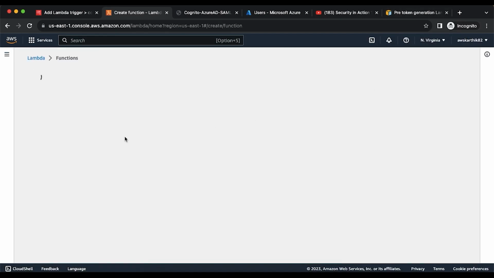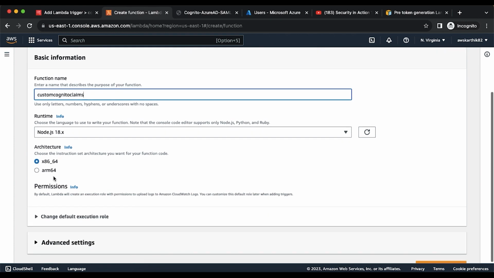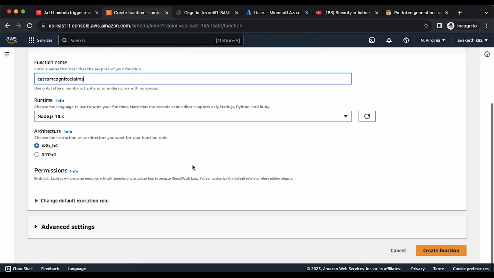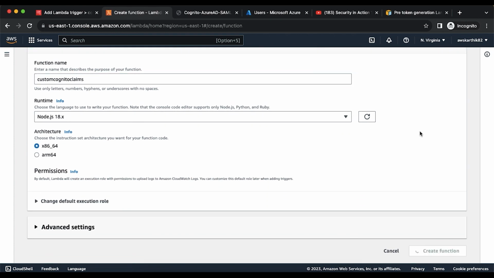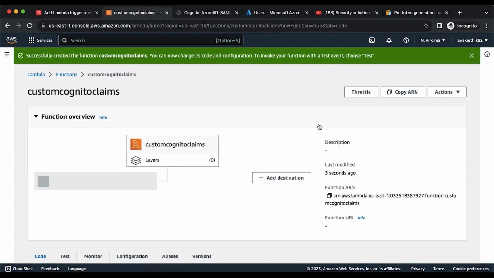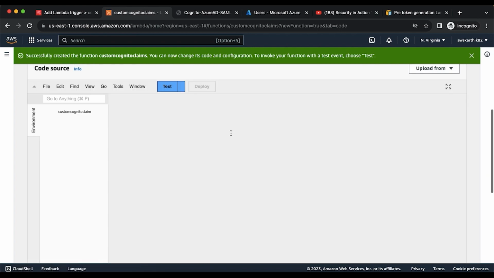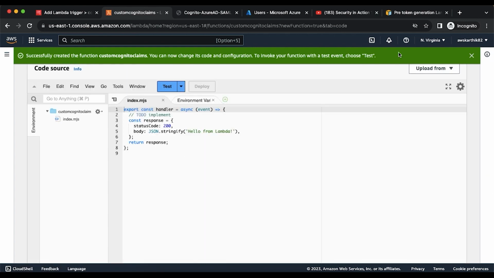And let's create a new function, name it custom Cognito claims. Let's use the same Node.js runtime. Click create function. So we have a blank Node.js function here.